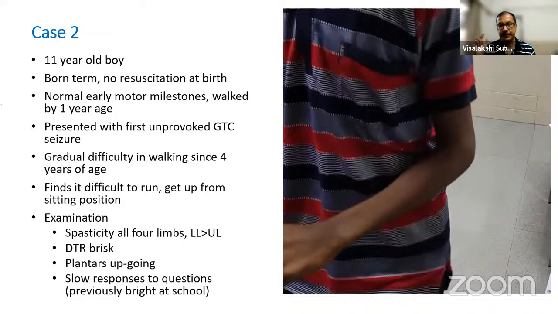And if you think simplistically, there's involvement of both the gray and the white matter here. So there is academic regression also, as you say here. Absolutely. So any thoughts about what this could be? Anyone smarter than me? I don't have any clue. Shall I show the MRI? It will not make any difference, but you can show us.